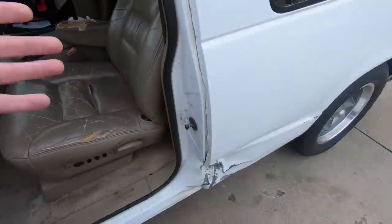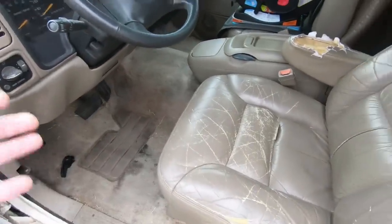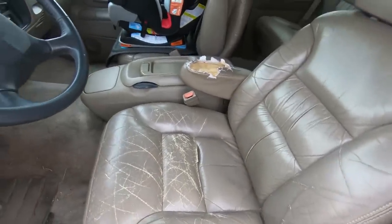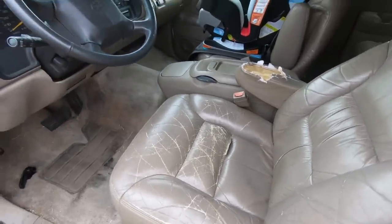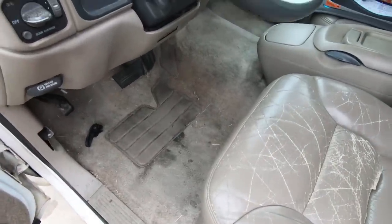Now I know that body shop work is going to make a lot of dust and we'll probably have to clean it again, but believe me, the second time cleaning is way easier. So I want to talk about some of the things I want to get clean. Probably going to end up replacing the carpet, but for now we're going to see how clean we can get it.